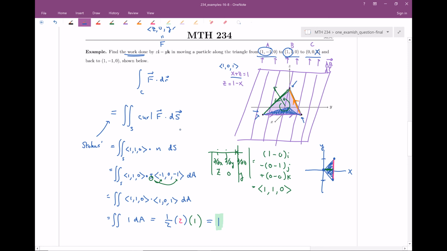We went ahead and calculated out the curl of F. And we decided in order to evaluate our normal vector, we were going to use the explicit form. Remember, we have parametric or explicit. So I used the explicit form. Then I went ahead and evaluated the dot product. That gave me the double integral of 1, and I remembered that the double integral of 1 is area. So I did the area of this nice triangle here in the xy plane. So 1/2 base times height to give us our final answer.